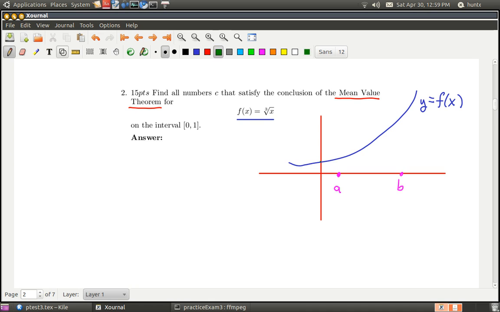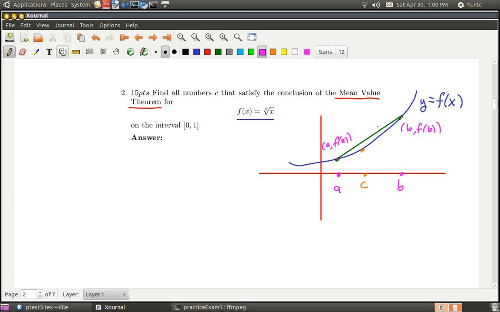So it says if you take the line that connects these two points, hopefully this will let me draw a straight line. Pretty straight, okay. It says that there is some value c between a and b. Let's make c this ugly ochre color. The property that c is going to have is that the tangent line at c is exactly parallel to the secant line between these two points. That point is a, f of a, and this point here is b, f of b.